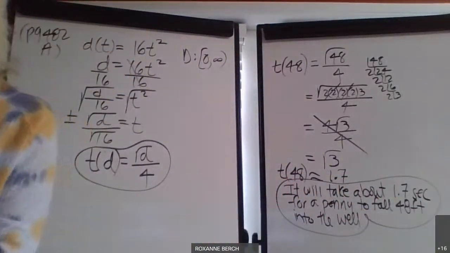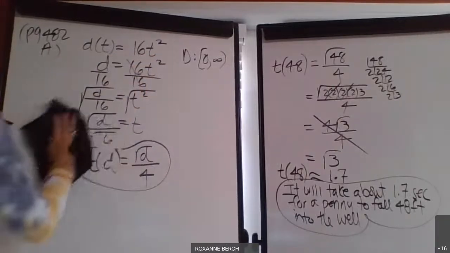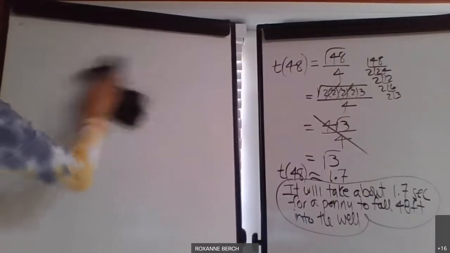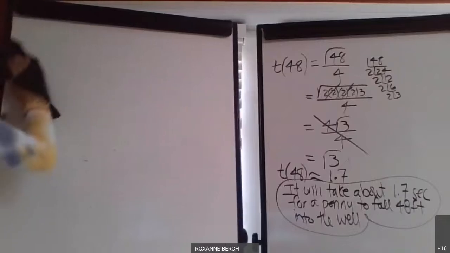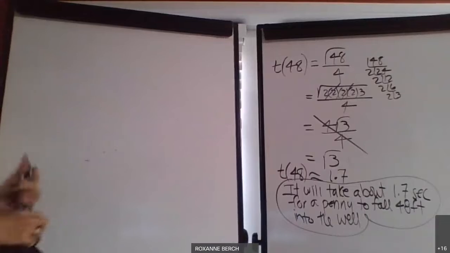So that's about it. Can I erase this over here? Yeah. So just like the other problems, when we're working with inverses for quadratics, with the quadratic being many to one, you have to restrict the domain.